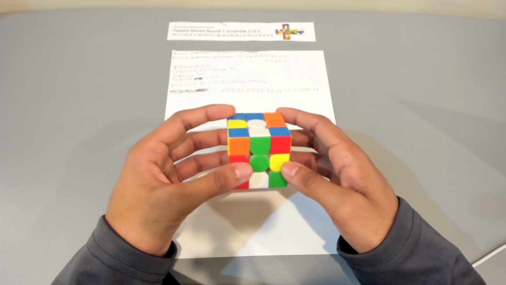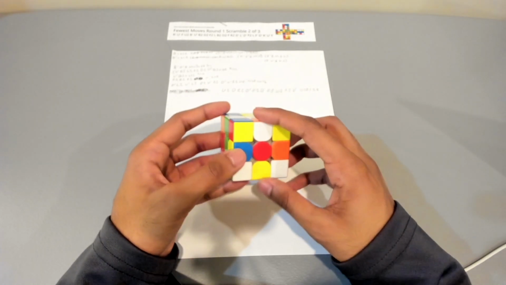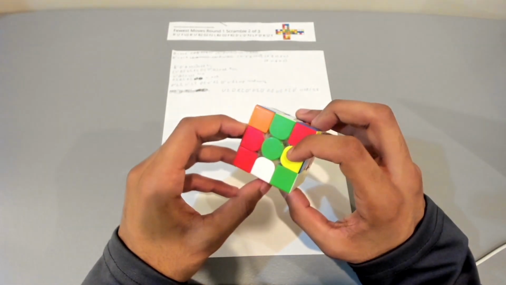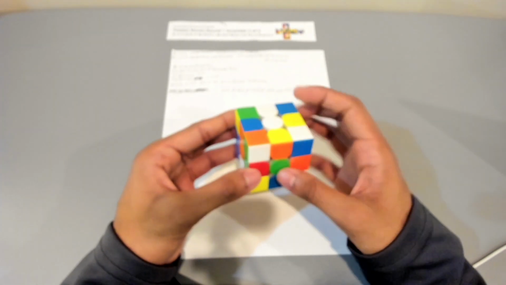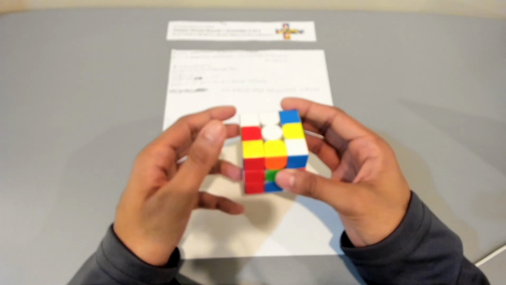So on the inverse scramble, I did my EO on the LR axis. I saw that I had 1, 2, 3, 4, 5, 6 bad edges that I could set up by doing R prime to reduce to 4 bad edges, and then D prime B U2 to get them all on the L face, and then just do an L prime to solve EO.